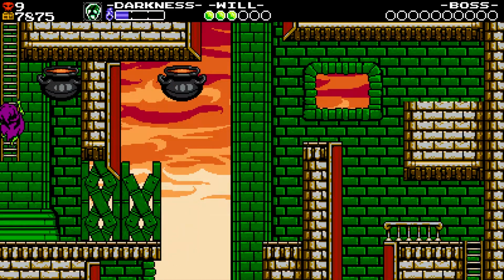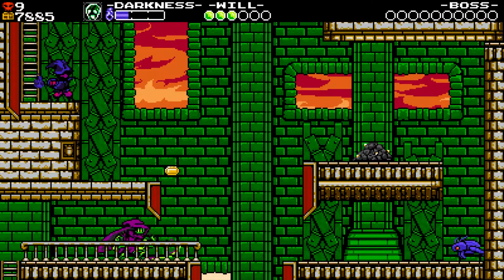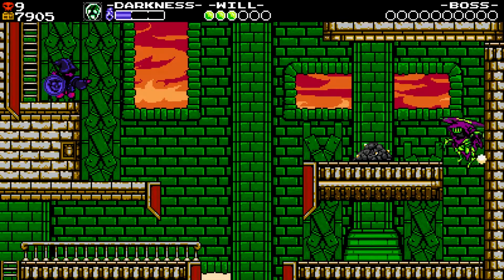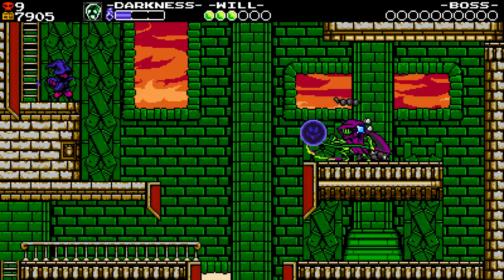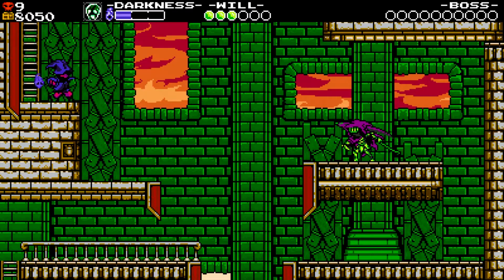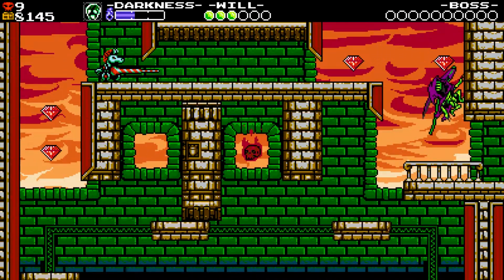Alright, here we go. This guy up here, he's new. He's just like the other magic users, except they home in on you. So, it's not that bad. But you can also air dash through him. So, that's cool. Let's go on out here.